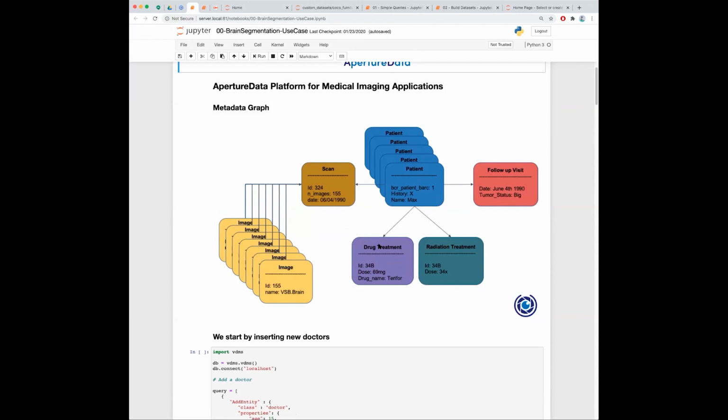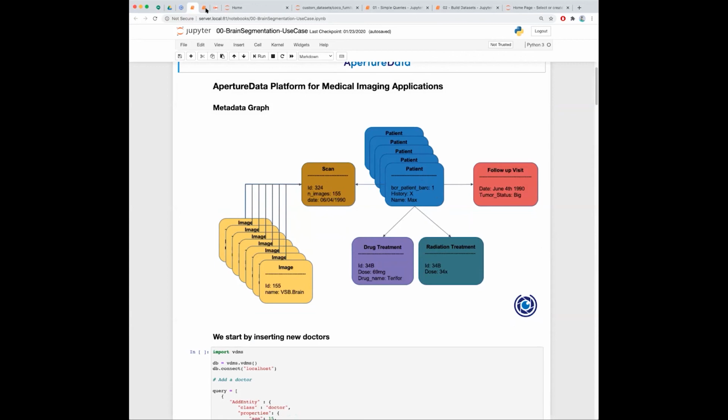So you can model significantly more complex data. In this particular case, we can run queries like, give me all the brain scans of patients over 80 years old that have received some specific drug treatment. So you can formulate that query and both retrieve all the metadata associated with the patients and retrieve images.